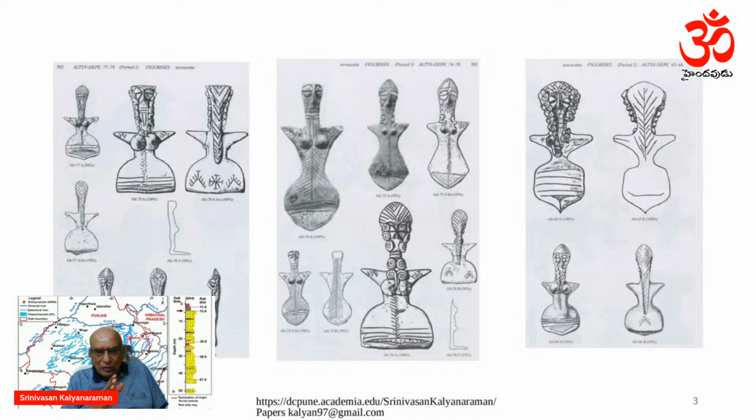Again, very beautiful figurines of the same type that we saw from Guru Tepe. These are also from Guru Tepe. Different figurines, but the basic configuration is the same. Plaited hair, some symbols indicated on the body, and a platform on which the entire figurine is seated. So these are all seals described in the Corpus of Indus Script Inscriptions, volume 3.3, the photographic corpus of Parpola and editors. Next, please.